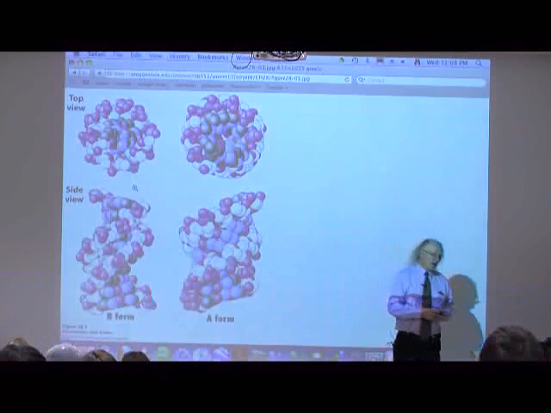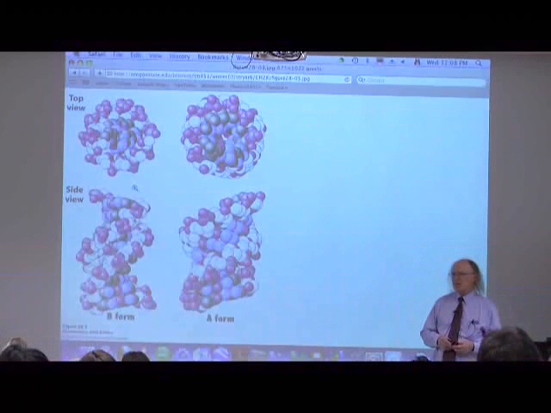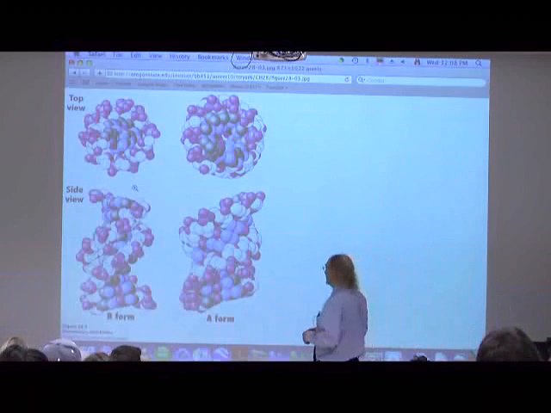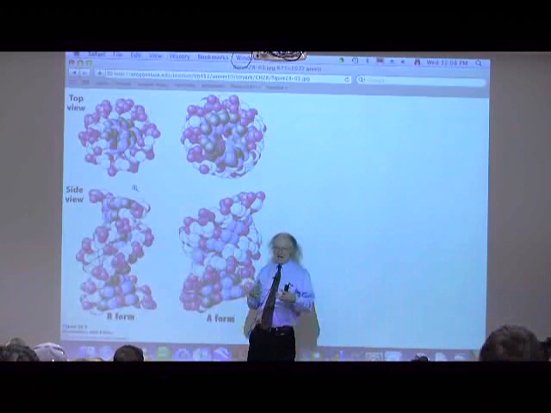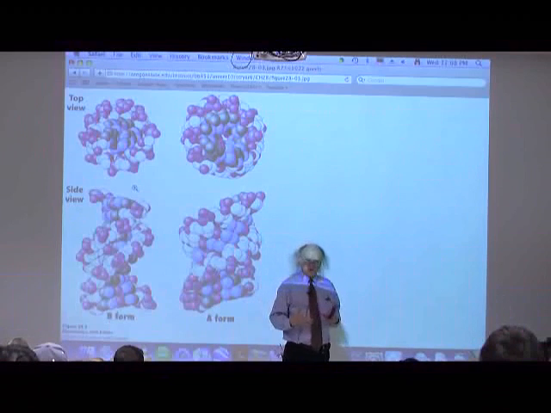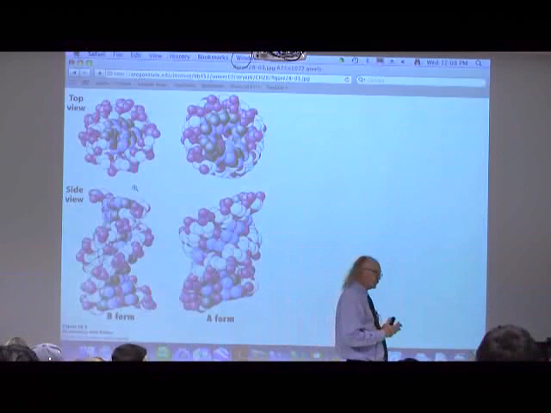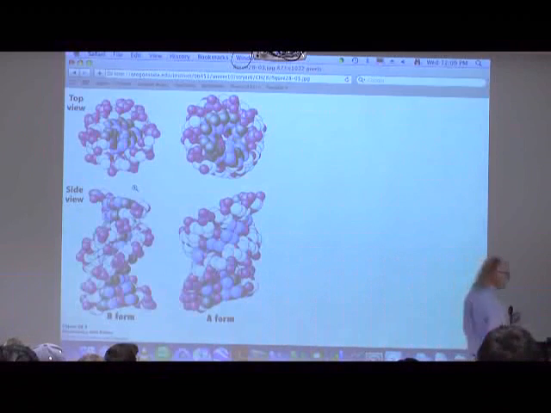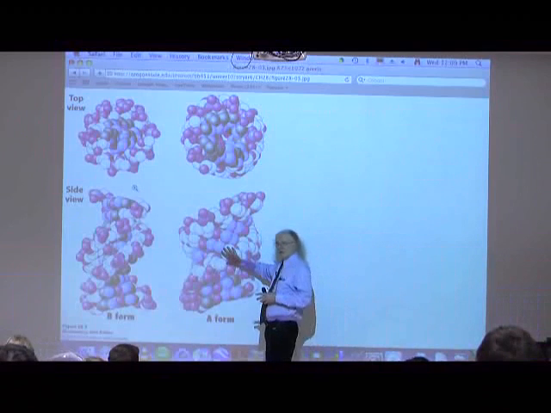The A form is a rarer form of DNA. And when it was originally published, it was felt that it probably didn't occur in cells at all. The reason for that was that the way she made the crystals, or the fibers, to study this structure was that they could only form under her conditions if she had absolute dryness. So she had to dry her samples out extremely in order to make these structures. And it was felt that, well, DNA is in an aqueous environment. It's unlikely we're ever going to have DNA in the cell in this form. So therefore, the A form is probably some sort of an artifact.